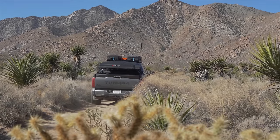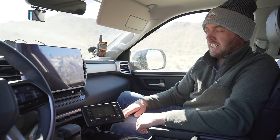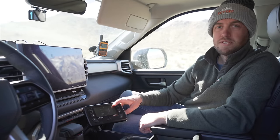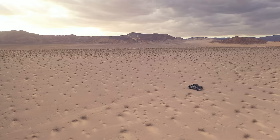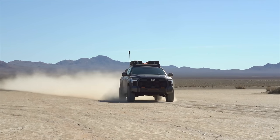Power for the whole system comes from an enormous 200 amp-hour lithium iron phosphate battery from Lioncore. That thing has power for days — if I'm just running the fridge it could easily run it for a week or more in hot weather. I actually left it with CBI and Heretic Studio for four weeks and when I came back the battery still had about 40% remaining while running the fridge the whole time. Obviously it was cold weather, but I still imagine I could easily get a week out of it running the fridge. By adding one of the solar panels from Redarc I could extend that — it may even run the fridge indefinitely.